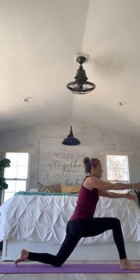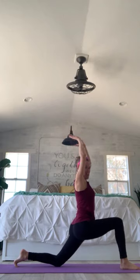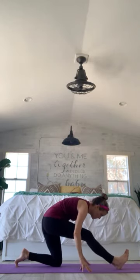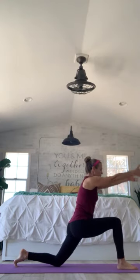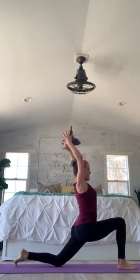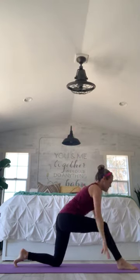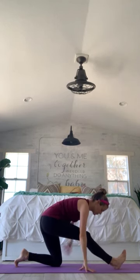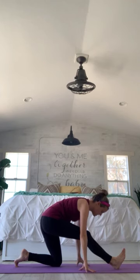Inhale. It's okay if you're wobbly, like me. And then exhale. One more, inhale. And then exhale, hold this lovely hamstring stretch, half splits right here. Keeping those hips square, breathing into that strong hamstring.